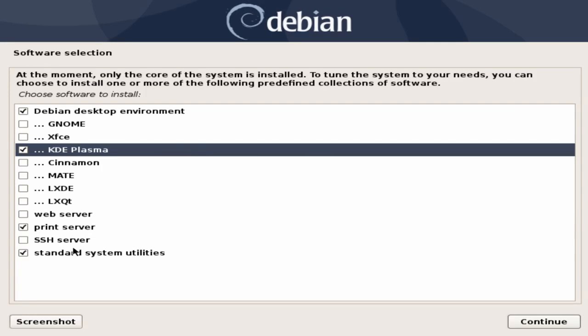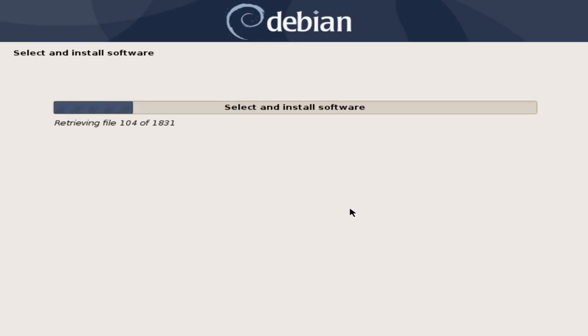So the defaults here are fine, minus the fact that we do have to select a desktop environment, and I did that, KDE Plasma. Once you've selected yours, hit continue, and then give it a few moments while the remainder of the system is installed.